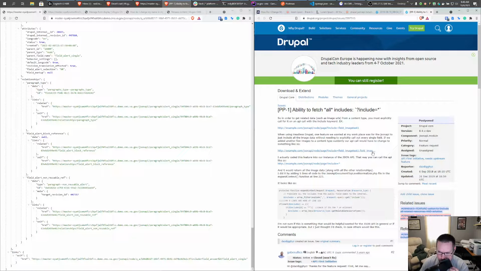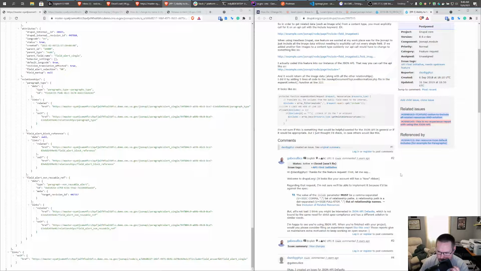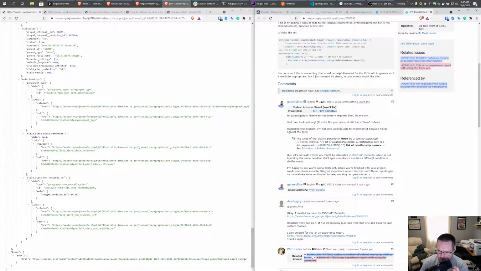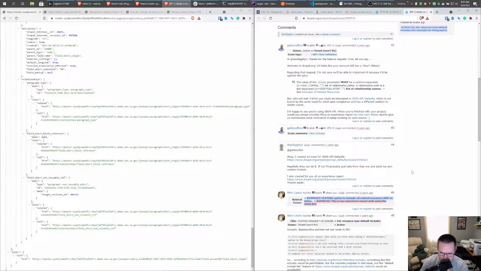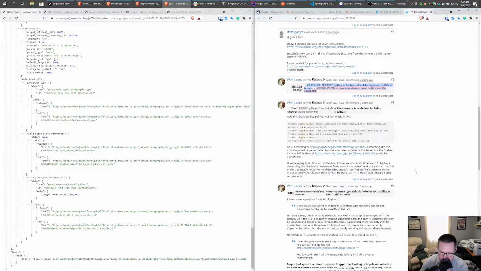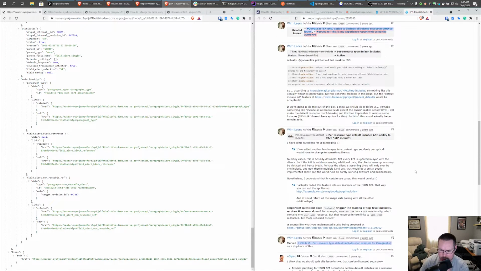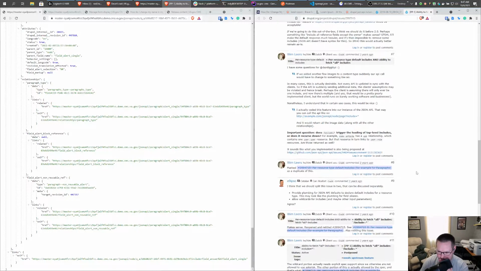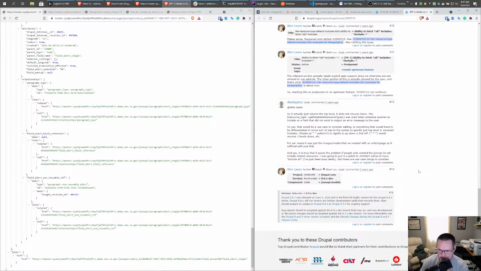No. This is interesting. This is just saying that if you include all includes here, they try to really stick to the spec and the core, which makes a lot of sense, and let other modules handle it.